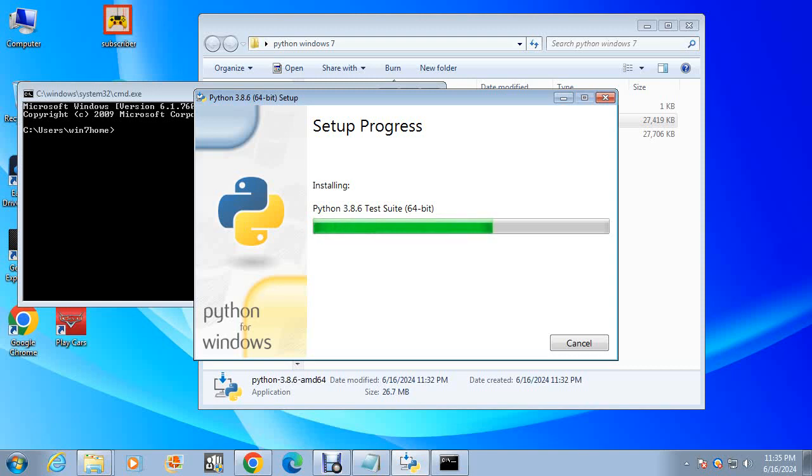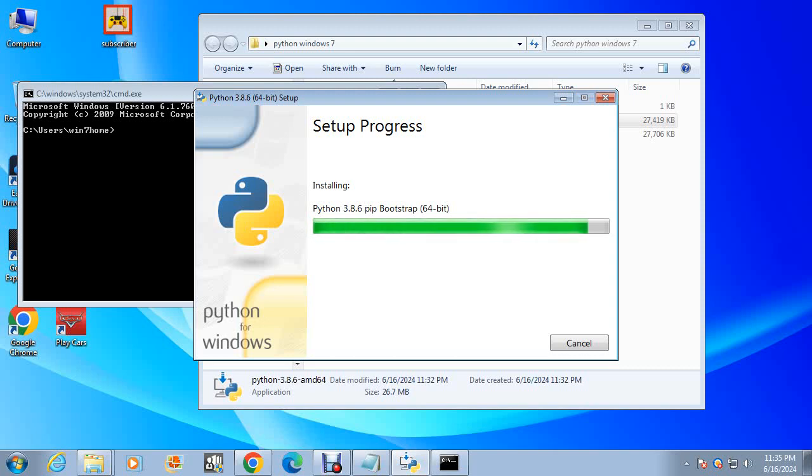Depending on your system, it will run fast or slower. Right now we're installing Python.